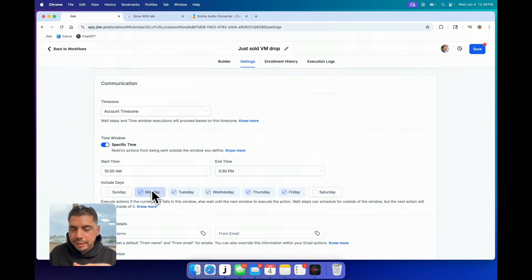So this is good. Pick the days that you want to do this campaign. And by the way, this doesn't have to be 10 a.m. to 3:30. If you're busy these times, do another time. Do like 4 p.m. to 7 p.m. That's 3 hours. That's 180 voicemail drops. So pick the time that you want to do this campaign, and pick a time that you may be ready to answer phone calls, because when this campaign goes off, be ready to answer your phone. You can choose whether you answer it or not, but it's gonna leave the voicemail for us. So once this is good, hit save.